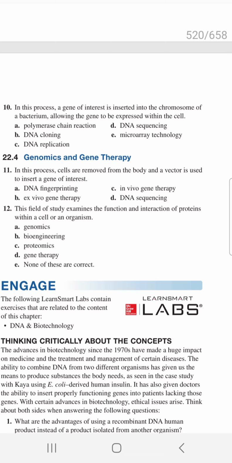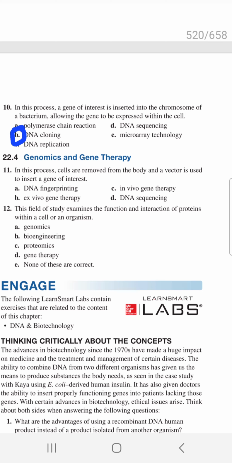So none of the options are the term I have. I normally got used to the term being just genetic engineering. So let's look at words closer to that. Microarray technology is a whole other process. DNA sequencing, you're basically looking at the nucleotide bases in the DNA. DNA replication, no. PCR is a process where you take a small piece of DNA and basically amplify it. DNA cloning is the one that is most suitable. And another term is basically recombinant DNA.